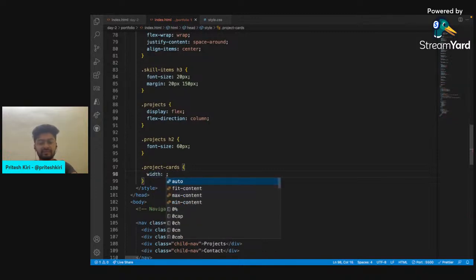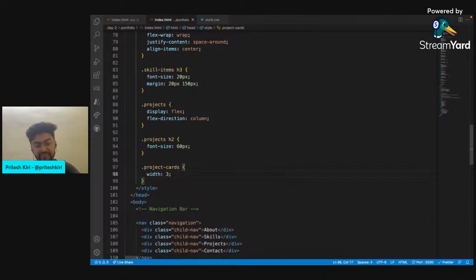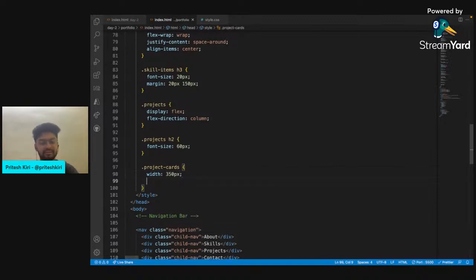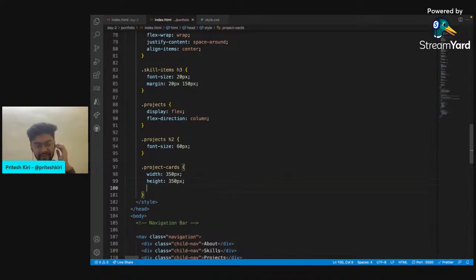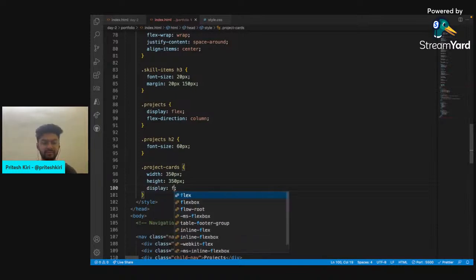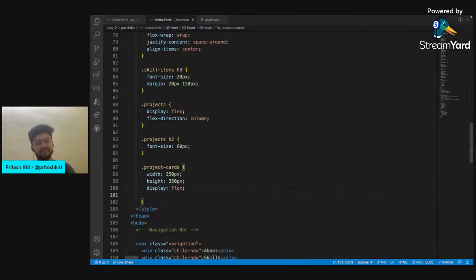I'll give a fixed width and height of, let's say, 350 pixel, right? And height of 350 pixel, and then we can have a display of flex, and then flex direction, let's say column.